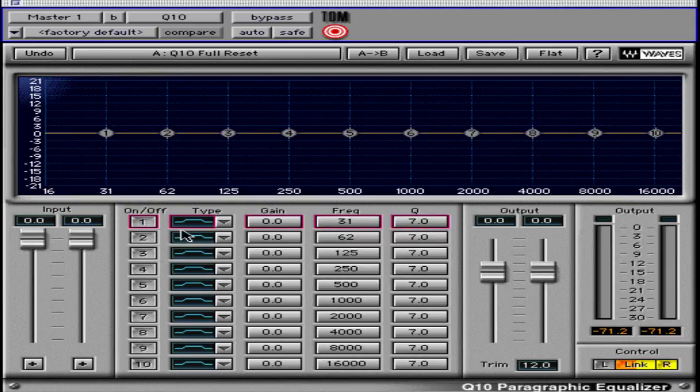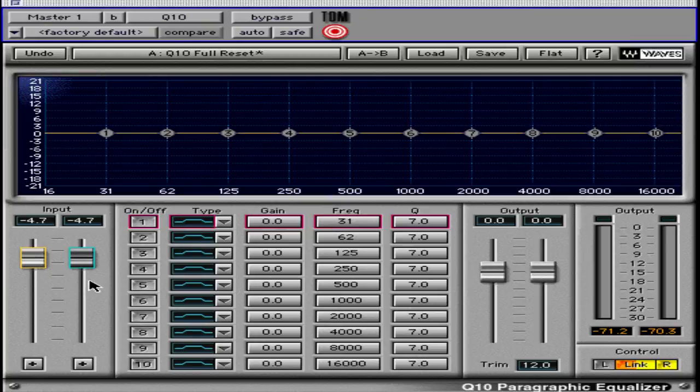Let's go over the controls and their functions. At the lower left of the plugin window, you will see input level faders with dB clip indicators above them and phase reverse switches below. It is important to keep your gain stages in check to avoid digital distortion, especially when using multiple plugins that allow level changes to occur.